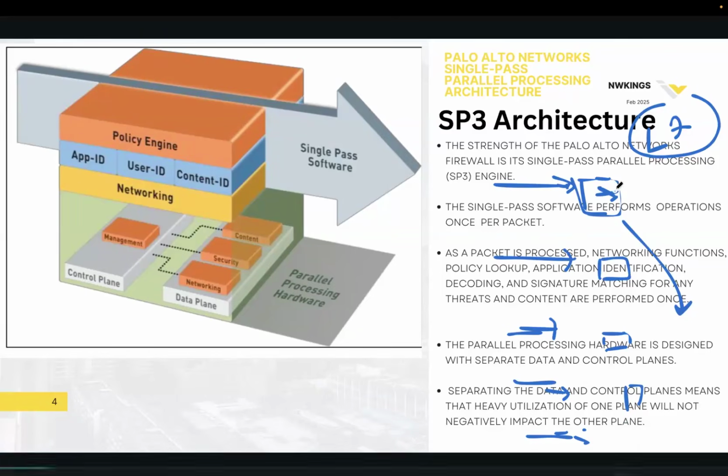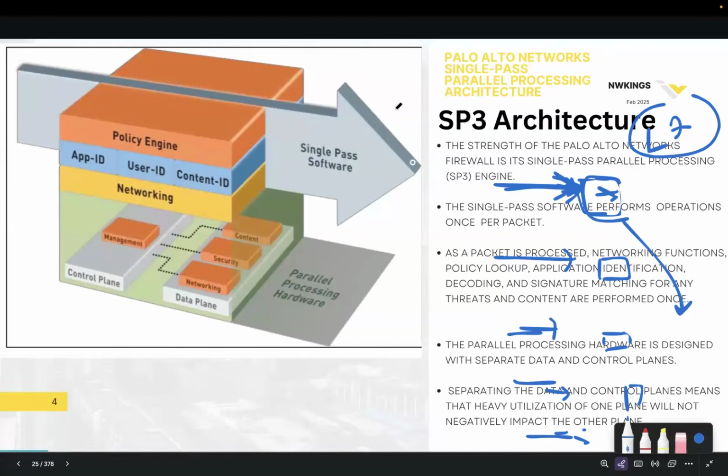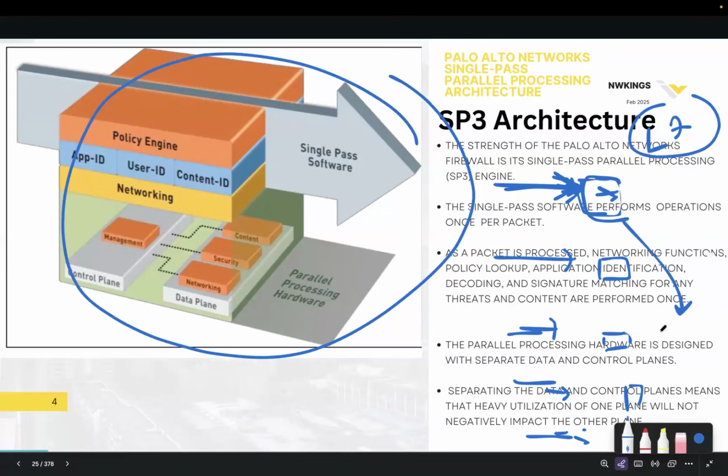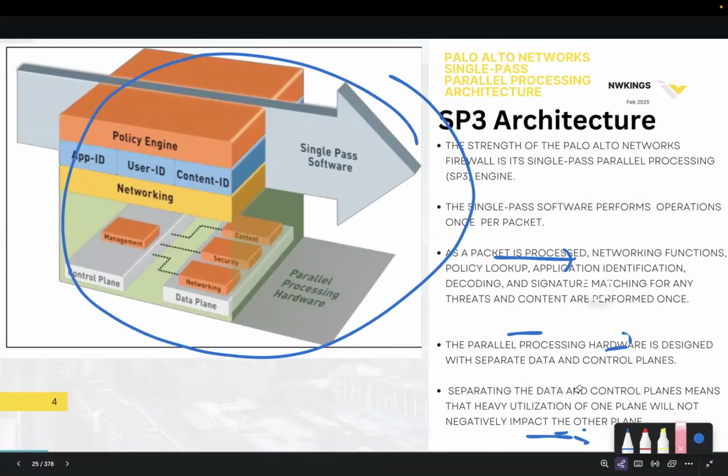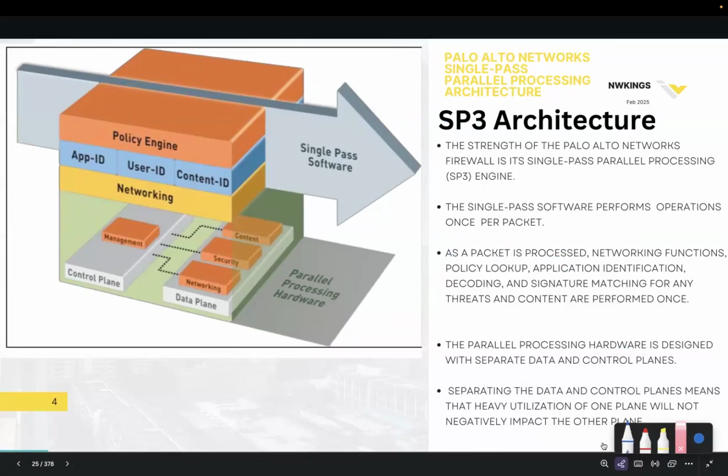Parallelly means if multiple packets are there, multiple parallel sessions will be there for this functionality. It's not like one packet is done, and only then the second packet comes into the picture. No, by architecture, you are doing the functions parallelly in all the packets. Let's see the same thing here as well. Let's understand. There is something called the policy engine.